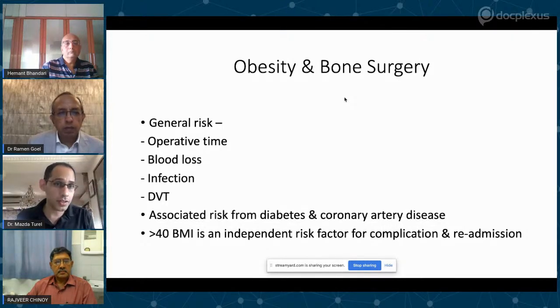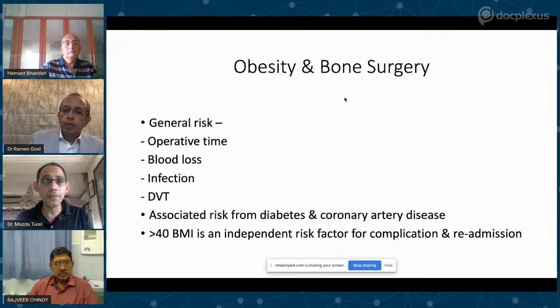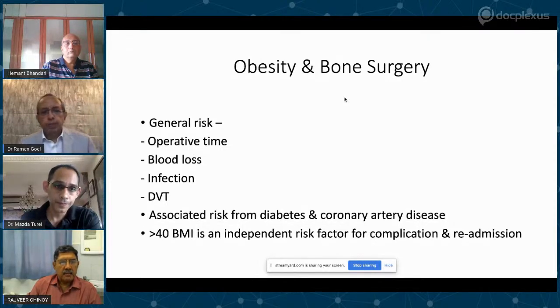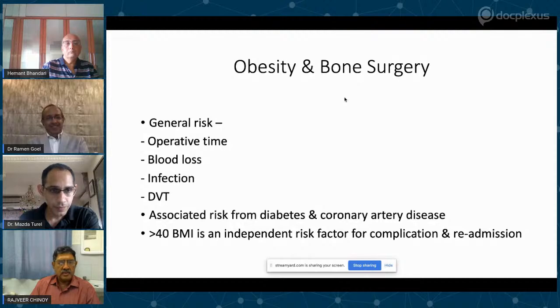Even in obese patients, they are out of bed, if not the same day, the next day they're walking and they're discharged within a couple of days, as opposed to when we used to keep them in bed for several days before even thinking of mobilizing them, worrying about what would happen to the instrumentation, etc. Basically, minimally invasive surgery creates much less soft tissue trauma and better healing, lower risks, and better outcomes.